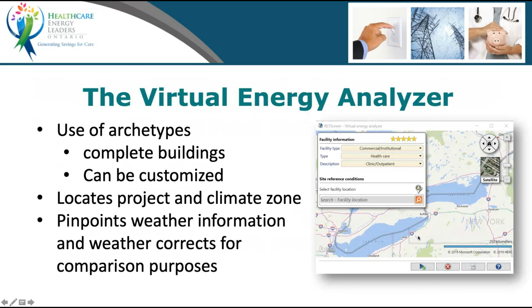Thanks, JJ. So if you remember that matrix that I showed before, or if you have RETScreen open, the first thing you see on that left-hand menu, let's go down now and talk about some of the things that are in RETScreen. The first thing is a virtual energy analyzer, which is your gateway into complete projects by the use of archetypes. So archetypes are typical buildings, including full costing, and they can be customized and reconciled with data that you have. And it automatically loads the project information, climate information, and really locates it exactly in the world so that you have access to near real-time satellite data as well for weather information and so on.